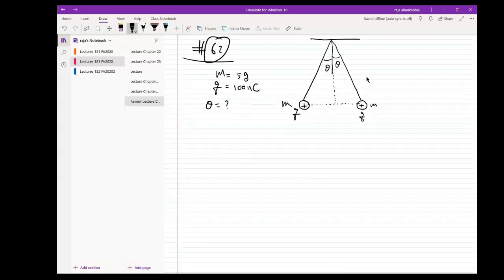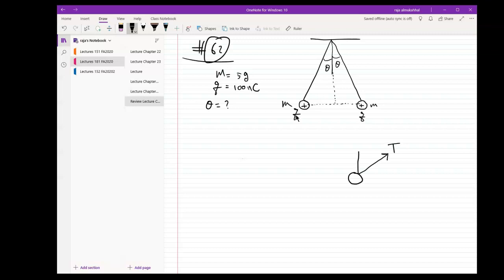You take one of them, and then you draw the free body diagram on it. I'm going to take the left one. You could take the right one, doesn't matter. So what I have is something like that. Here is the mass. Here is the tension. That's not a good picture. Hold on. Here's the tension right there. Kind of exaggerated, but I hope it's okay for you.